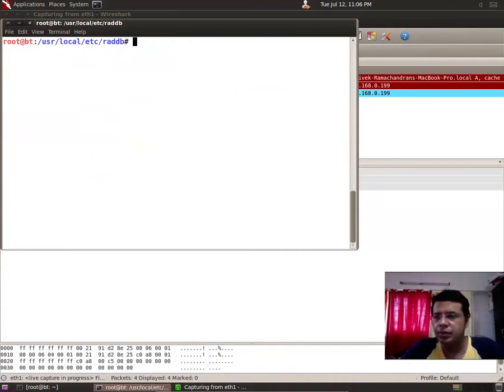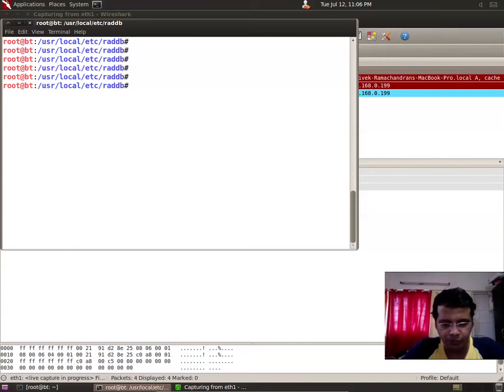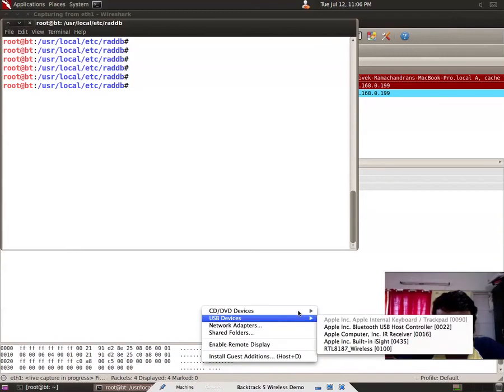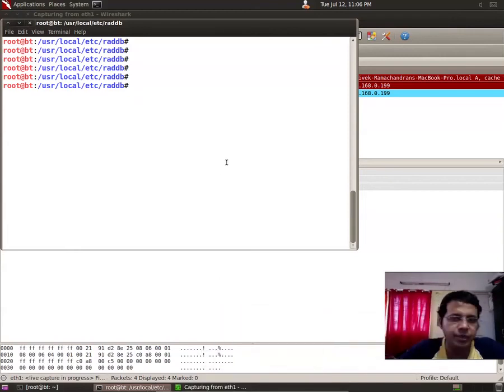And what we are going to do now is first check if, I think we'll have to include the USB device. Momentarily, you should probably see this inside our VM. This is a good sign, because if there is a wait, it actually means the interface is just about to come up.